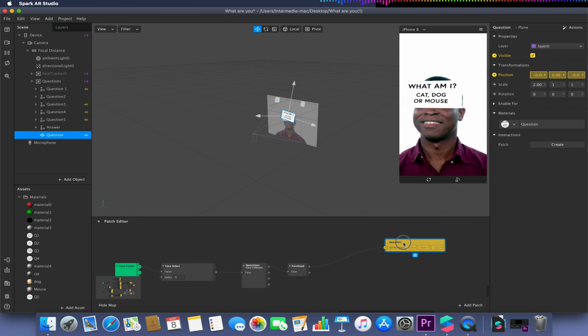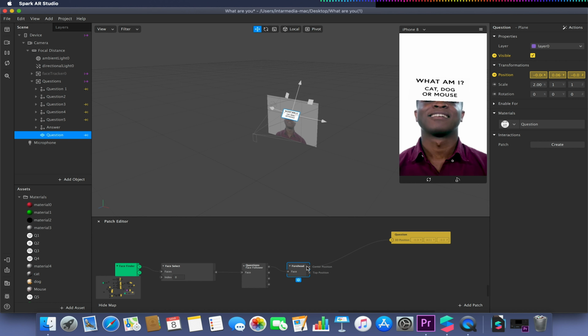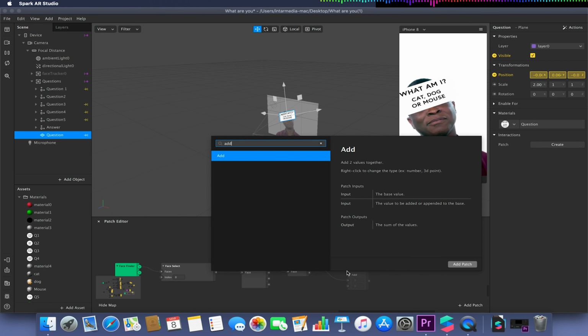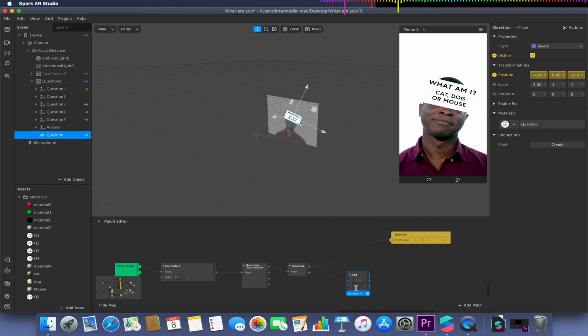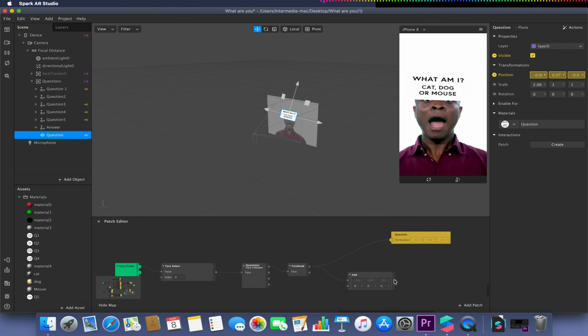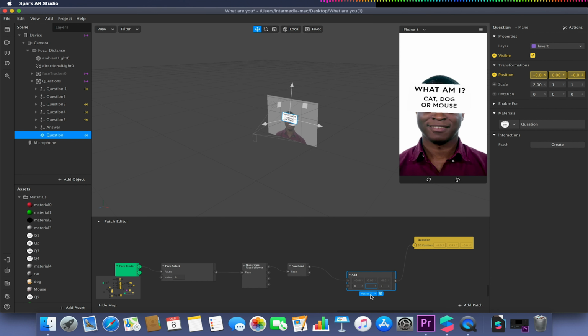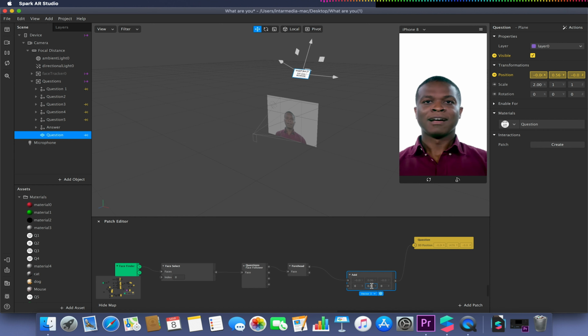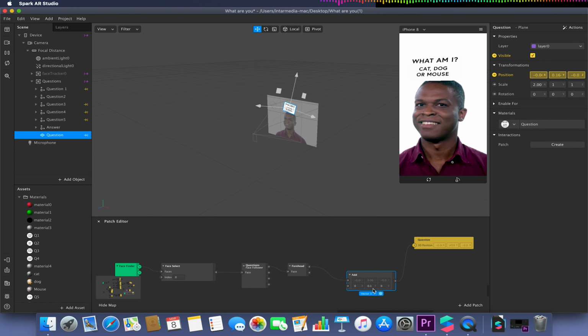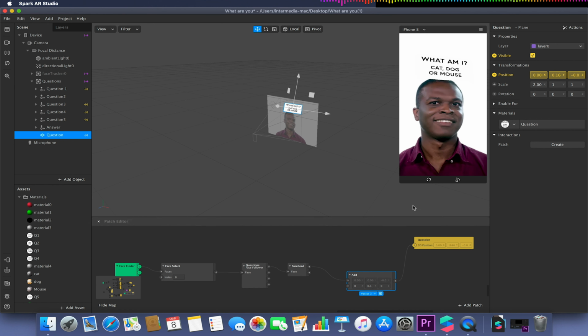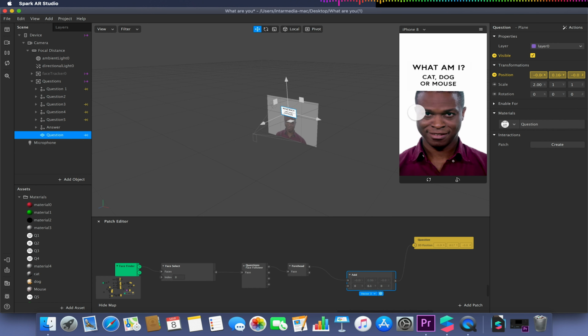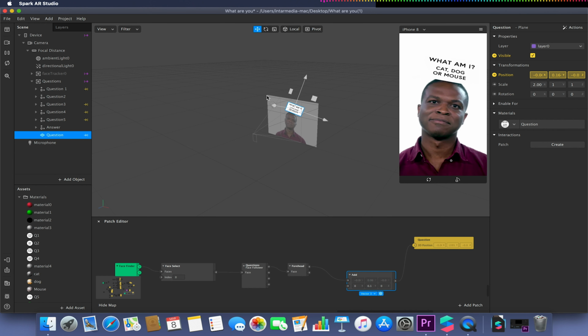So I'm just going to move my question 3D position over here. Drag from my forehead, add an add patch. Change this add patch to be a vector 3. Link that back up to my 3D position. And now I want to adjust the Y value. So if I, for example, added 2, it's going to move it way too much. If I do 0.5, it's still too much. So I want to increment this by a very small amount, so let's say 0.1. This will now position the question above the head rather than positioning it on the actual forehead itself.